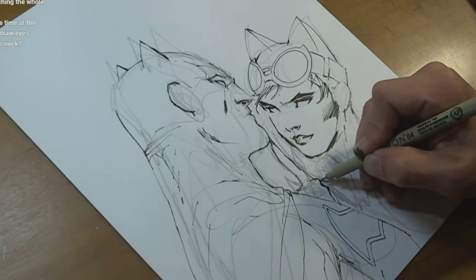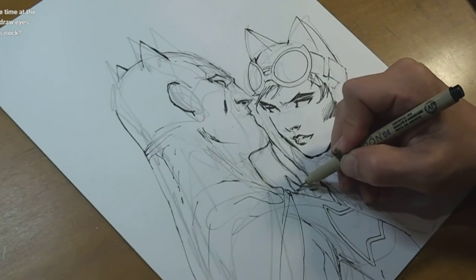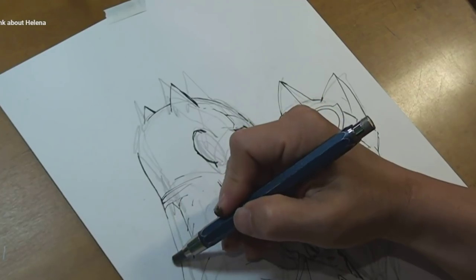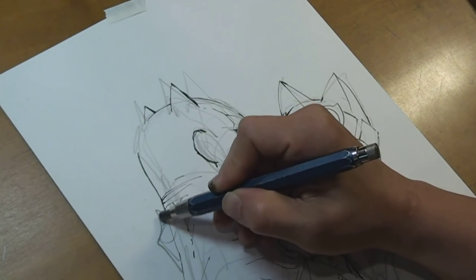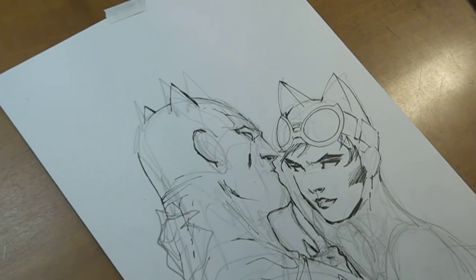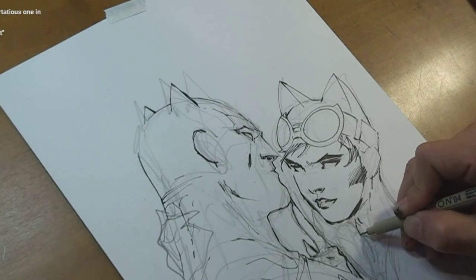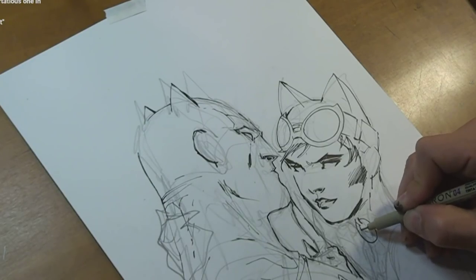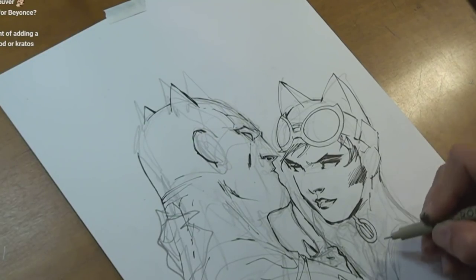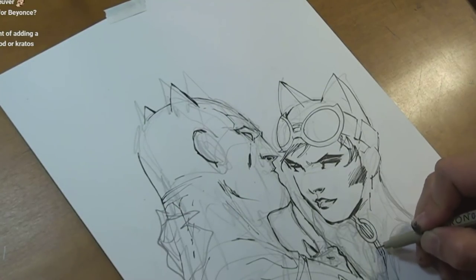Reverse it up a little bit. I could put her hand here. Right? And you know that the arm is there. What's a compositional thing? It feels a little smothered to me when that arm is there. That's all. It's just a personal preference.